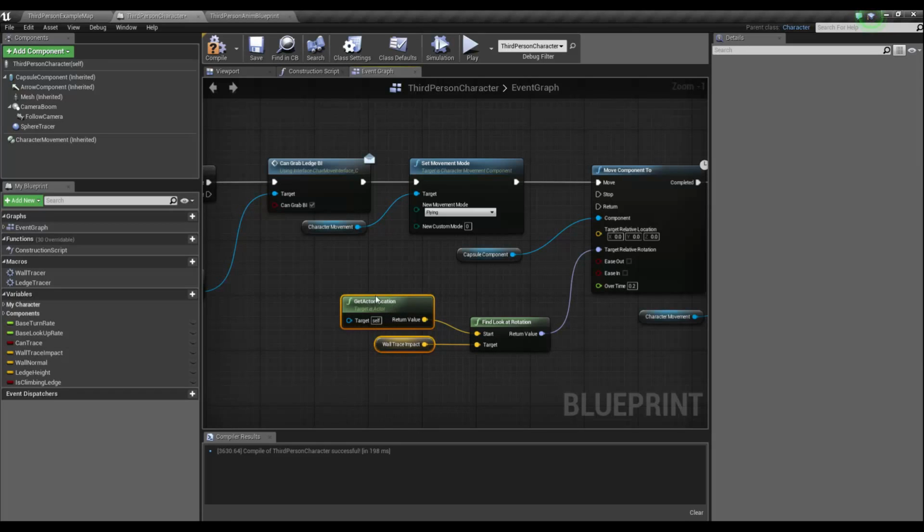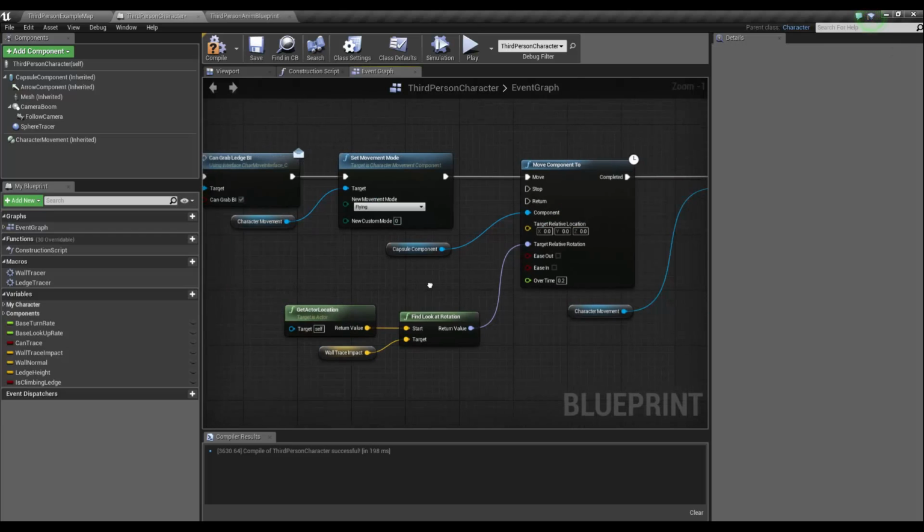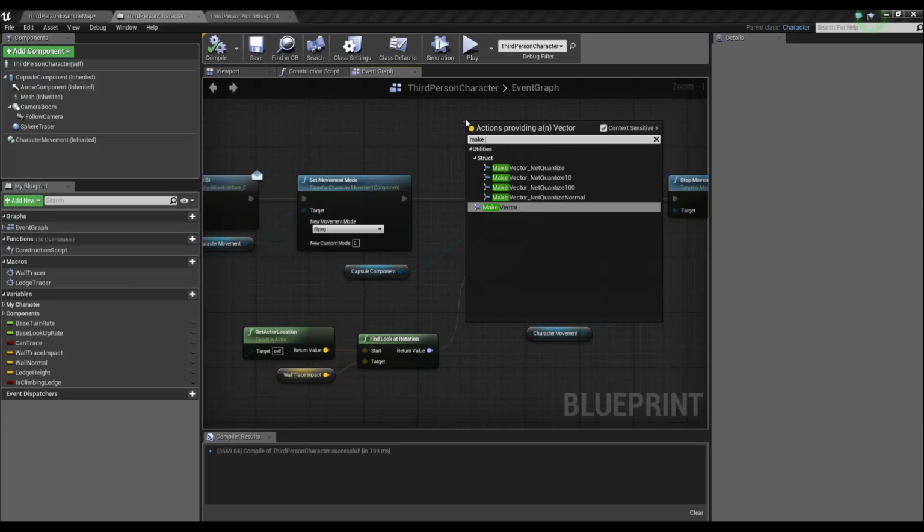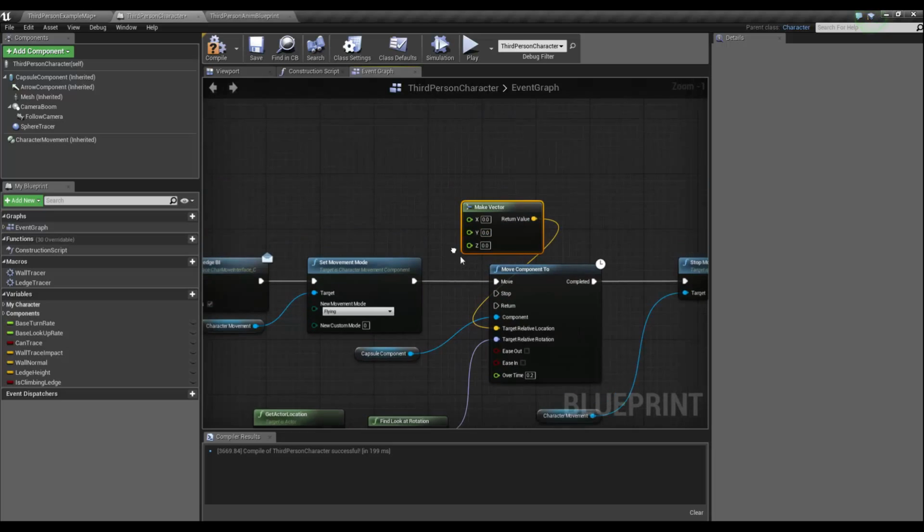This will ensure that the character is aligning correctly with the wall surface. Now, the trick is to get the target relative location to work correctly. And what we're going to do is, from the target relative location, make a vector.